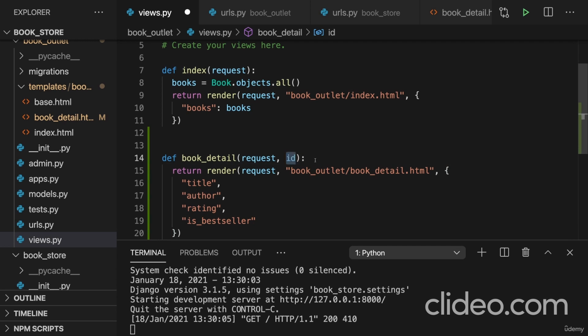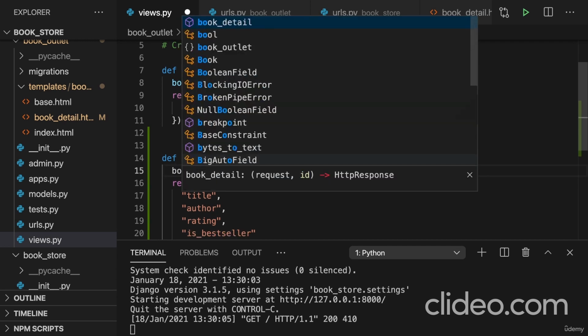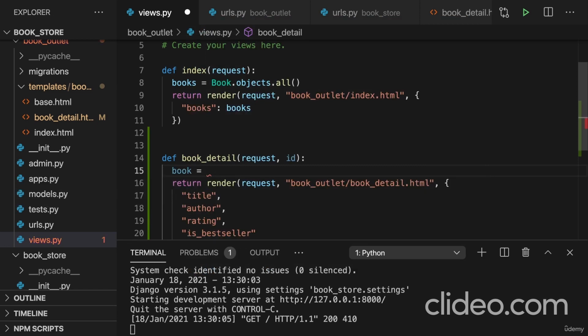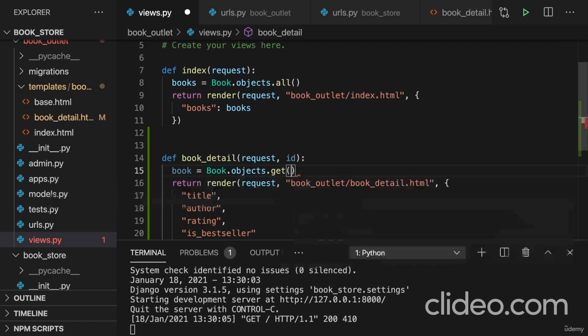Now, assuming that we do get an ID here, we can, of course, simply get our book by reaching out to book, objects, get, and then simply get the book where the ID is equal to the ID we're getting here. And actually, you can even use PK here for primary key. That's a special named argument which you can always use to query the field which is set up as a primary key.